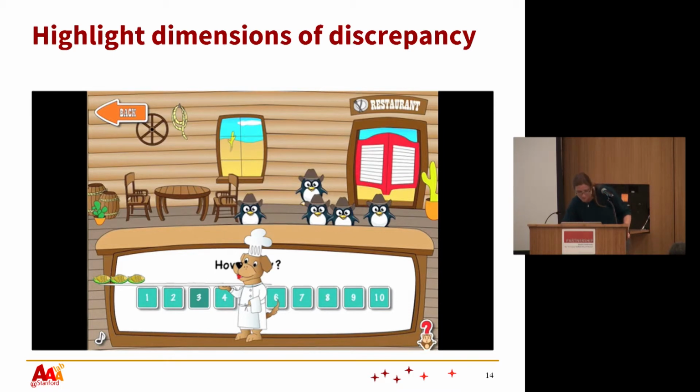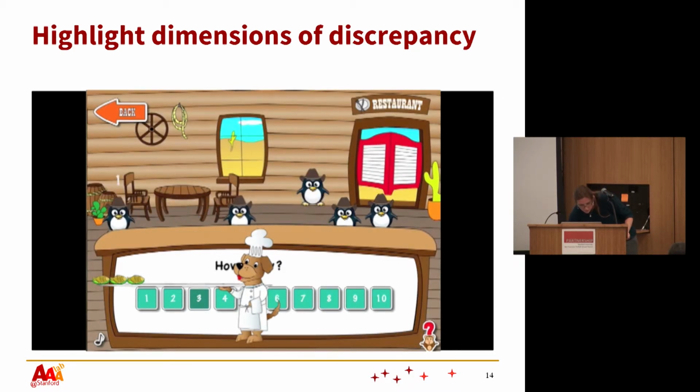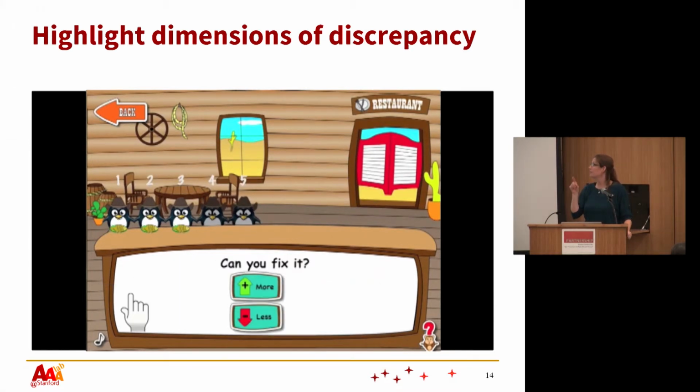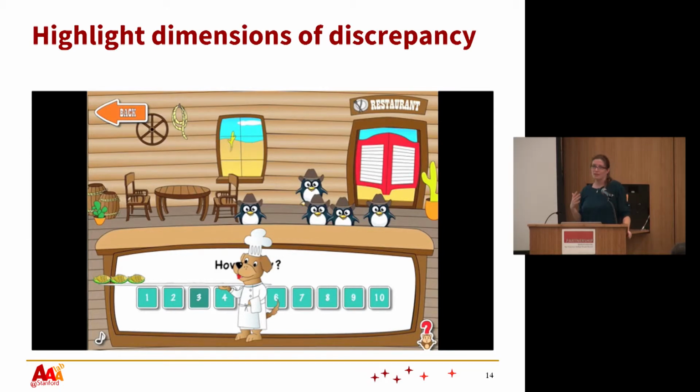Oh, wait. And so now the customers line up, and it turns out that there are 5 customers. Chef has his 3 foods that he's cooked on the tray, and unfortunately, some customers wind up without food. And so you can see the student's really focused. They're sort of touching those customers without food, and then when they have an opportunity to fix it, they very quickly add more to fix it. So we think that maybe this kind of feedback where it really shows how far off you are, how many, too many, too few, too long, too short, might have some effects over just focusing on correct or incorrect.